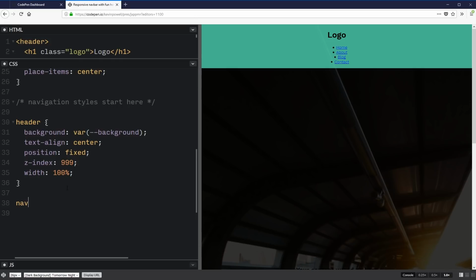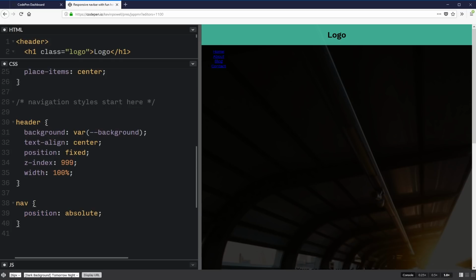So let's go and look at my nav first of all. So I always work from the outside in. So let's start with the whole nav itself. So I'm going to use a position absolute on this. Because this has a position fixed already on it, this position absolute will be relative to where the overall positioning of this is, which will make my life a little bit easier. I'm going to do a text align left, because my text isn't in the middle, it looks weird if it's centered off on the side here. So let's do a text align left on that.